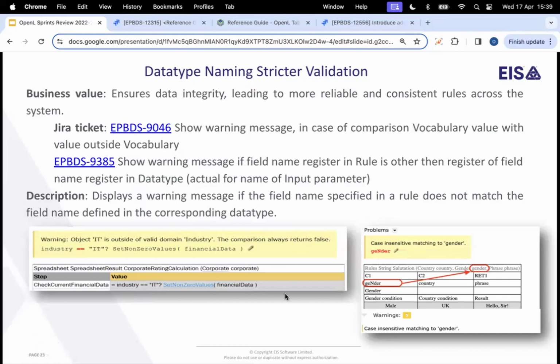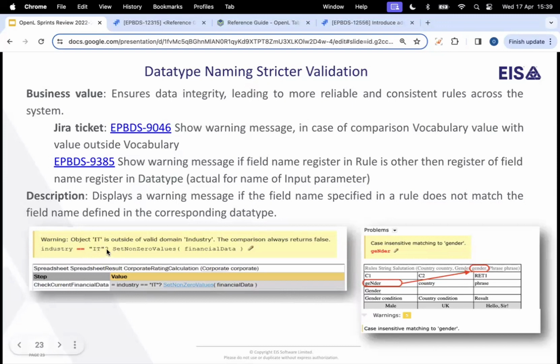It's really helpful when creating rules, because sometimes we don't notice that we misspelled something, and it helps keep the rules consistent and strictly to the requirements, because even the values in quotation marks were not validated before.